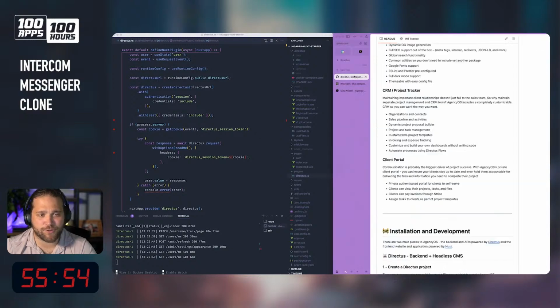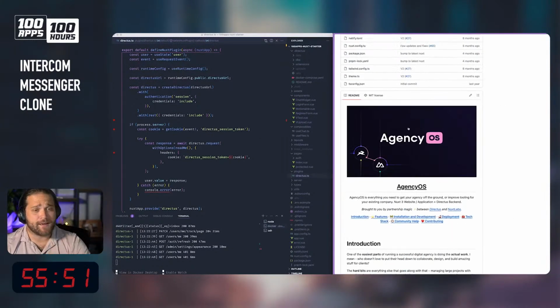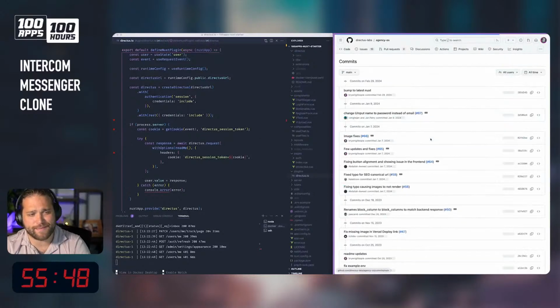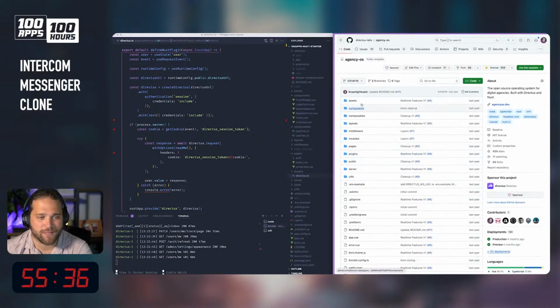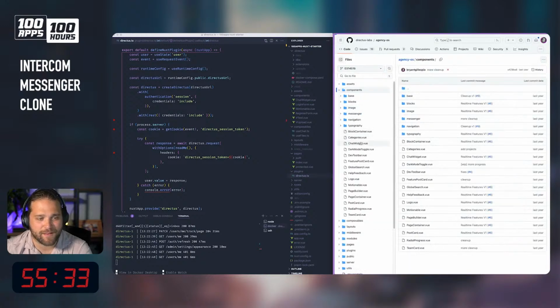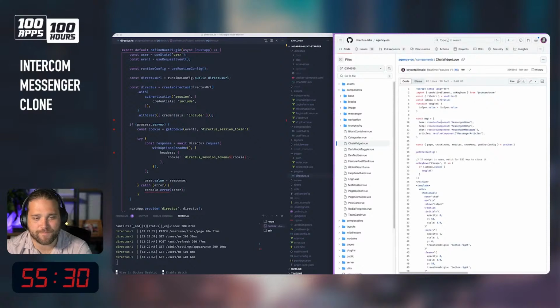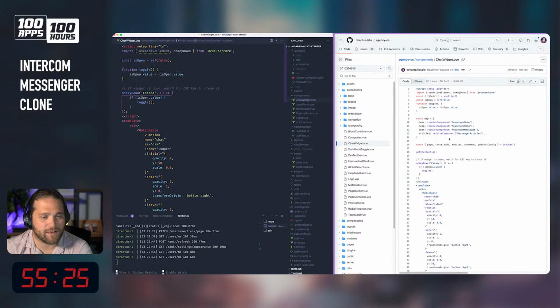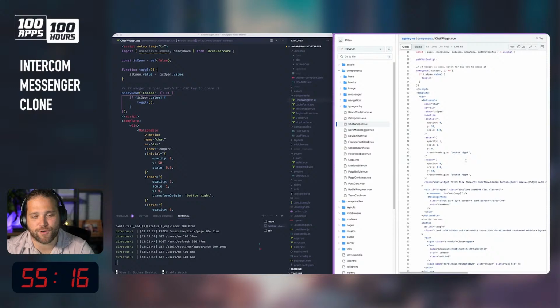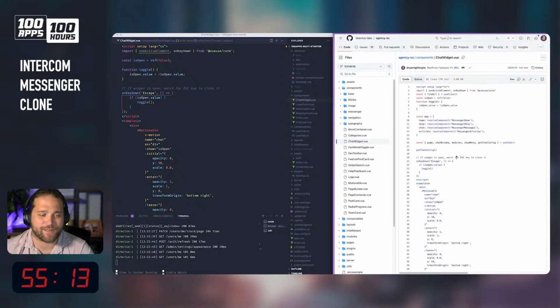The other two minutes' worth of setup that I have done: on this Agency OS project, before the V2 release, I had a janky little chat widget that I was trying to use in this specific project. So I can go back in time here and find this little chat widget. Let's just copy this in. And it looks like I've already got it copied in and cleaned up. But just a little chat box that we could use. And I could never quite get this to work before the big release, so it ended up getting scrapped.